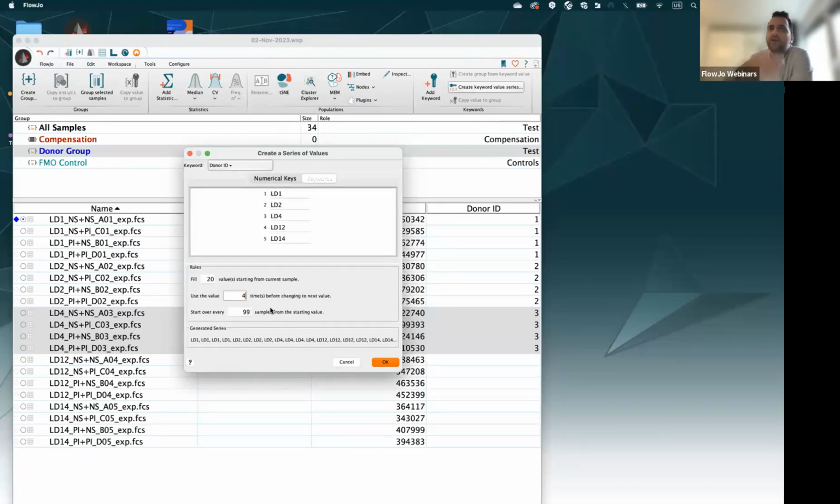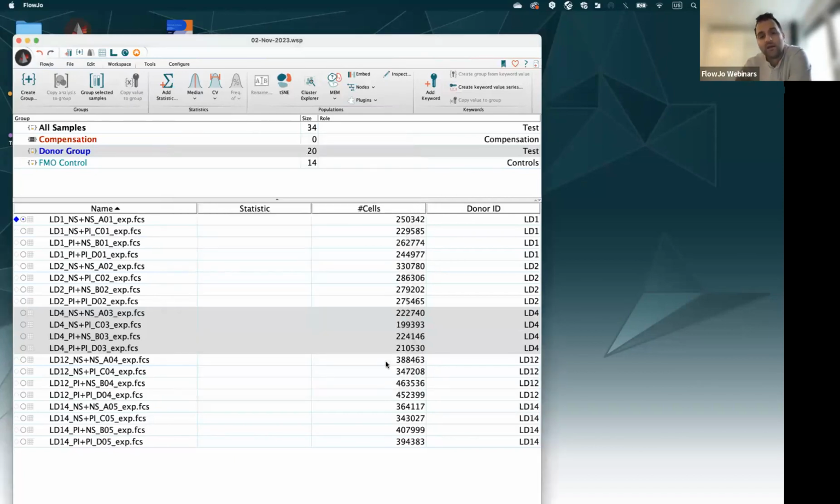That way it will automatically make LD1 4 times, LD2 4 times, etc. Then I simply press OK, and this will automatically assign my keyword in a much less time-consuming way.